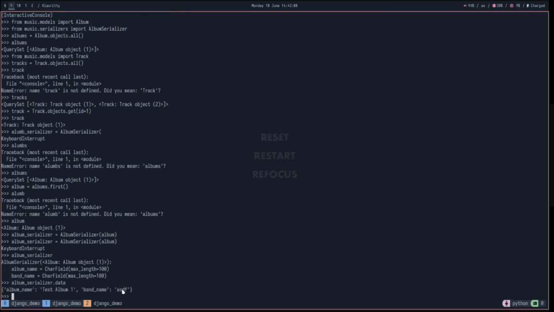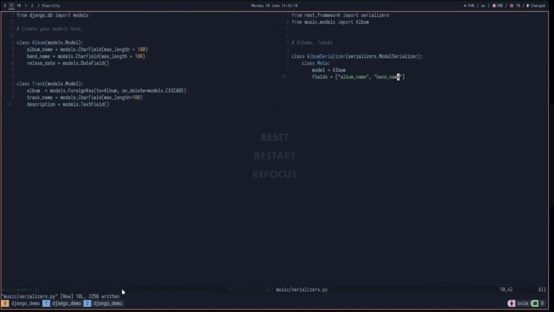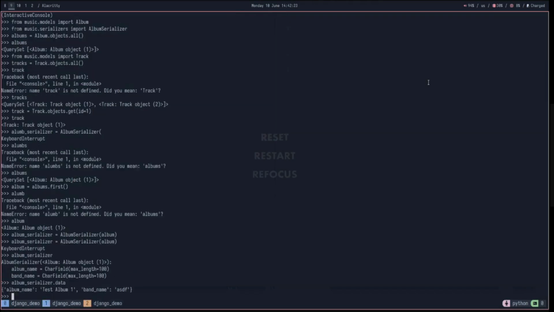We had excluded the creation date from the fields that we can see, so it didn't output it into the data. But if we now want the release date, we can just add release date here, and if we redo all of this in a new shell instance, we'll have the release date here. Let's just do it quickly.